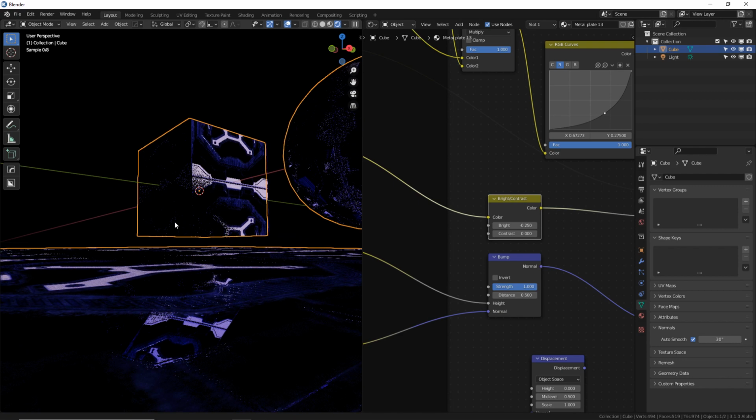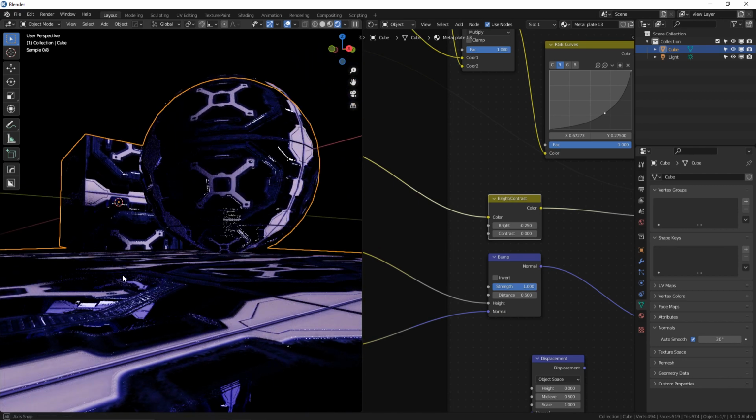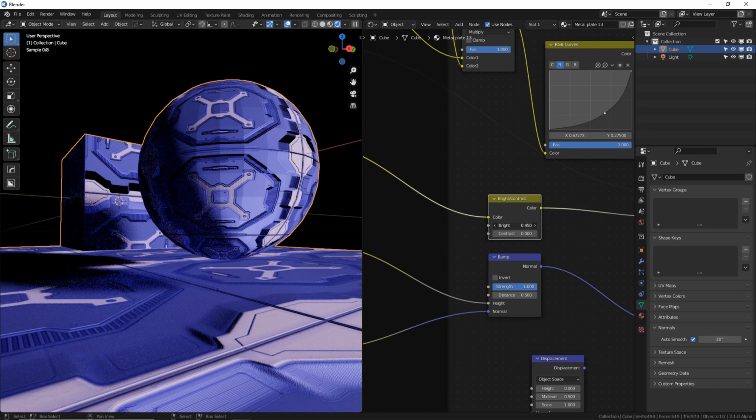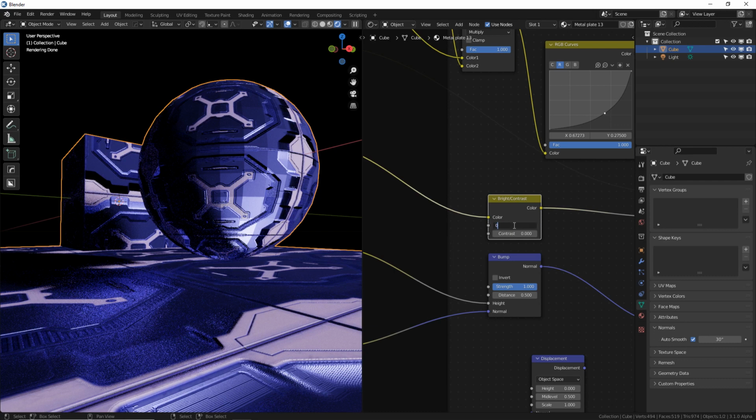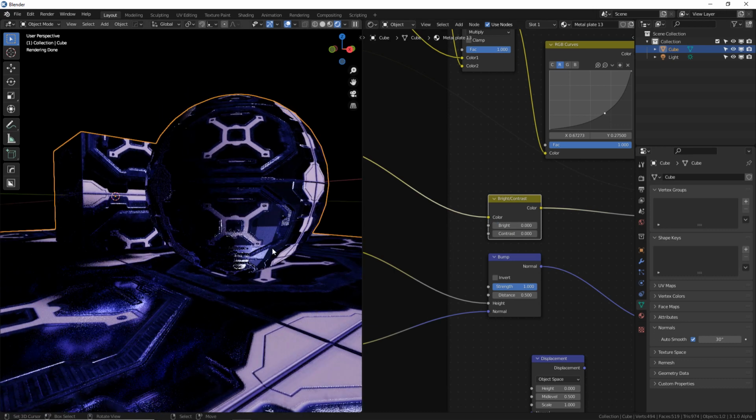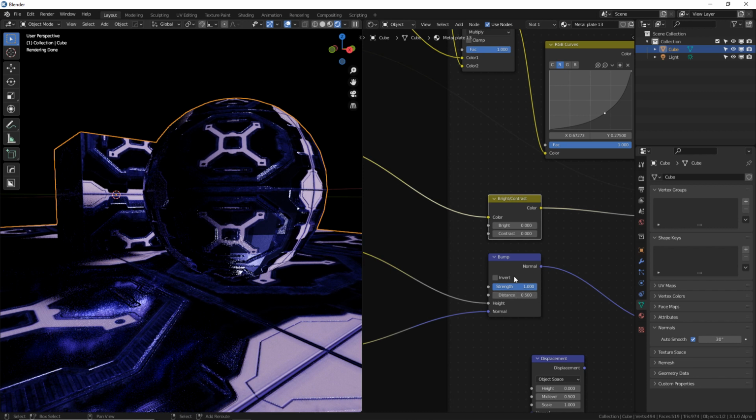See, that's like a lake. Very shiny and cool. So let's turn this up a little bit. Let's put it at 0, actually. There we go. This is actually a pretty reflective material already. And we can control the contrast as well.